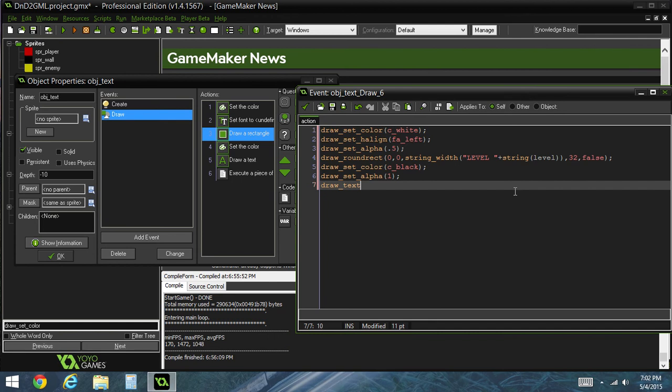Draw text. So 0, comma, 0, comma, and then the string is going to be in quotes, level, space, quotations around it, plus the string of the variable level.